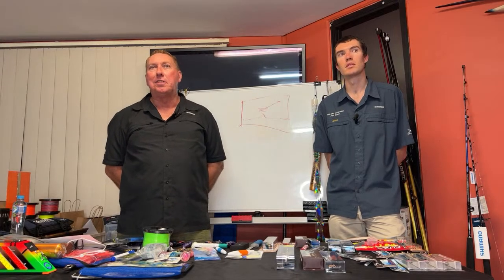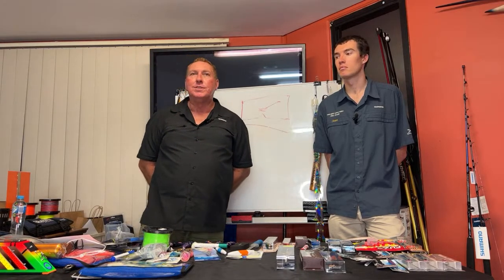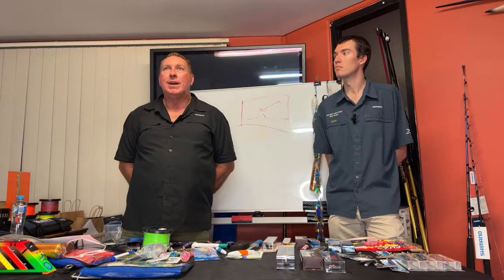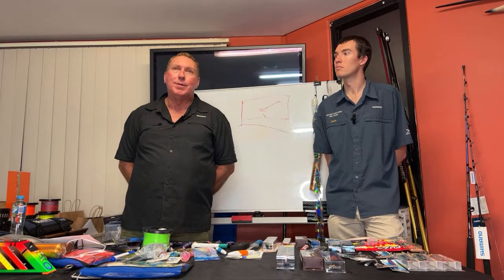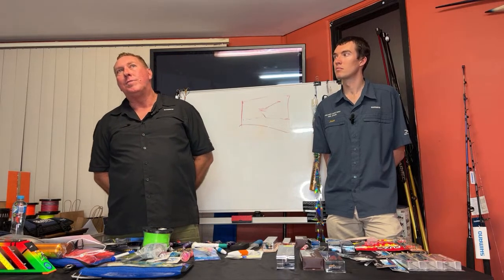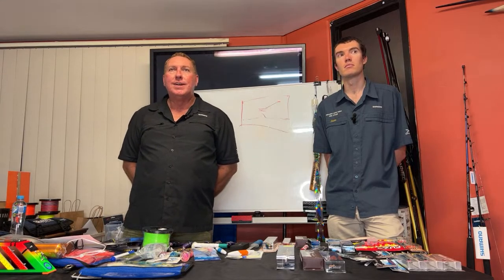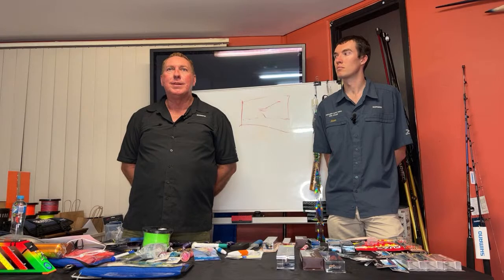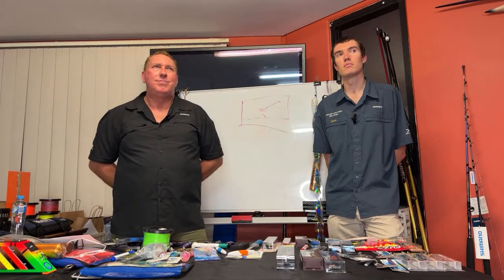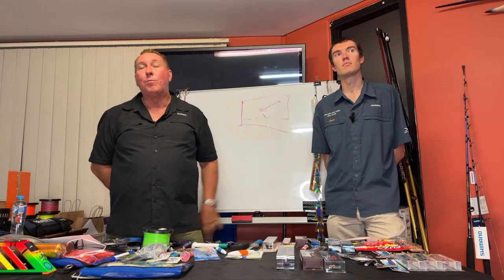Not that I'm really mackerel fishing out there, but I have liveys out and stuff like that, and they'd never hit it. I have caught, normally spotted mackerel, I would think was only out to about 18 to 24 fathoms on the odd day, but I caught one actually in a game comp 2 years ago outside the fad off Q1 there at about 50 metres, or it is 52 metres. That shocked me. It was maybe a kilometre outside of it. But that's the deepest I've ever caught a spotted mackerel. But generally they're in 20 metres, 30 metres, or in the bay. They're in real shallow. They're feeding on white bait most of the time.